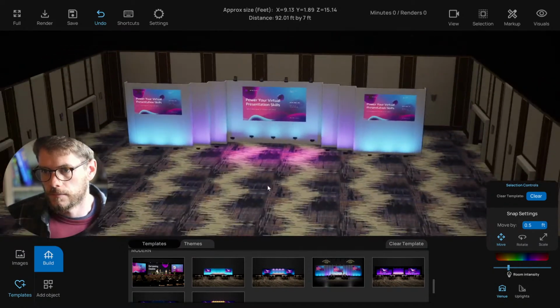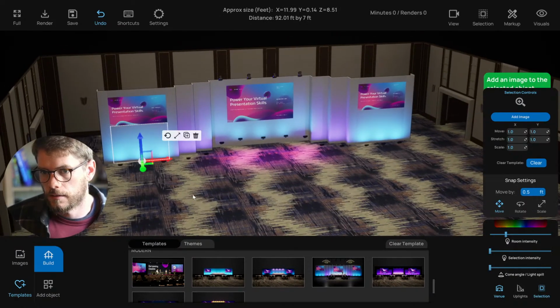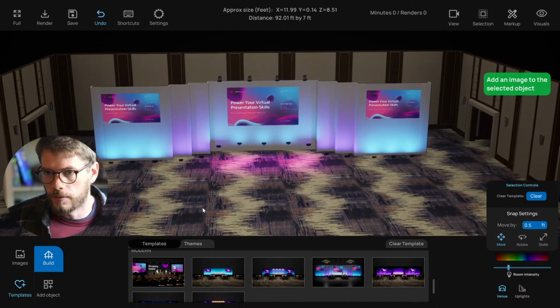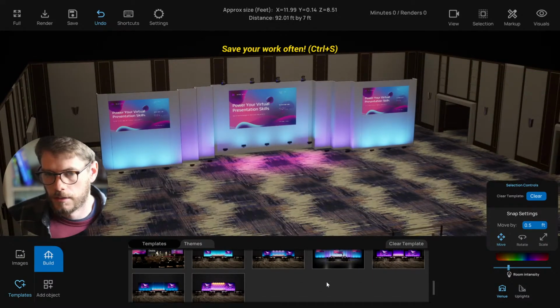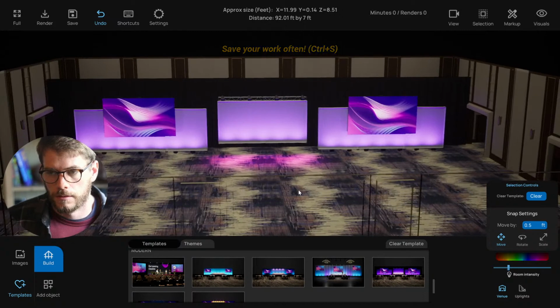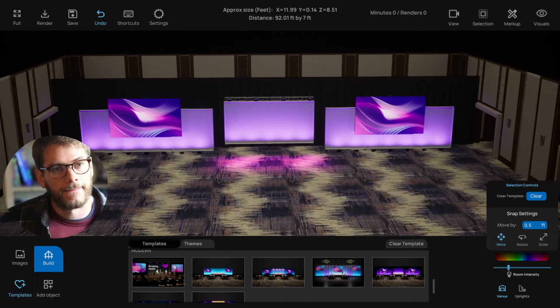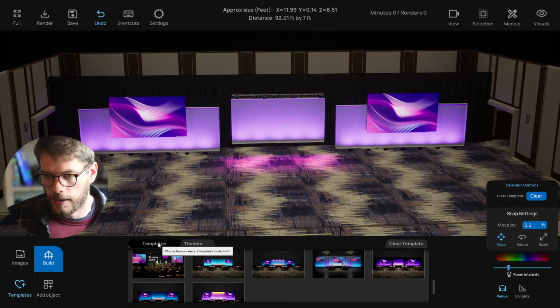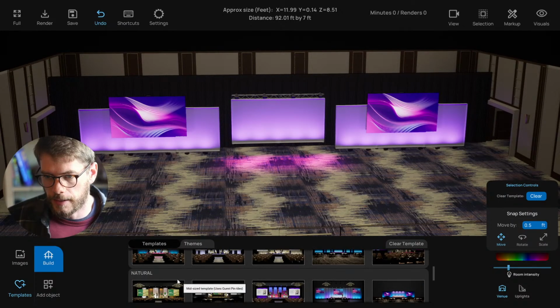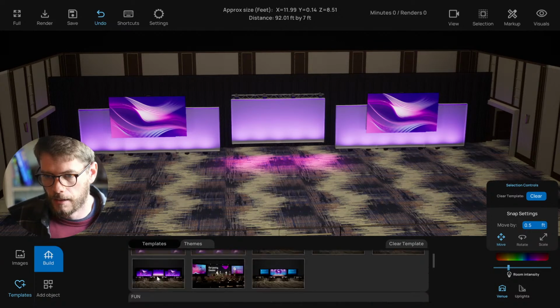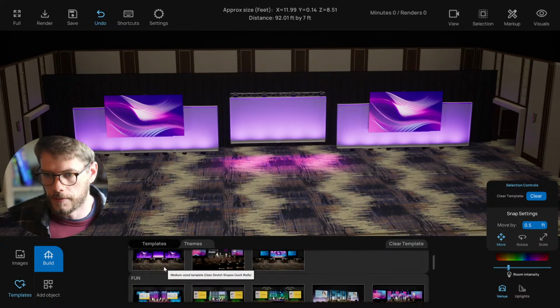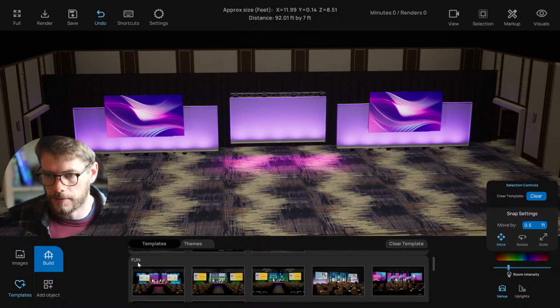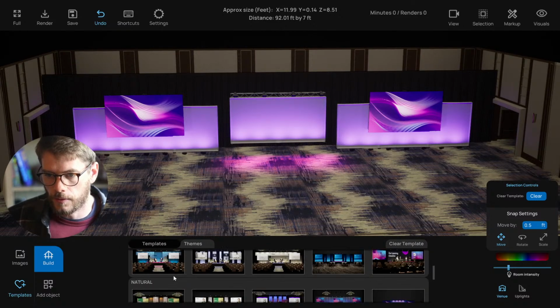All right, so I haven't quite decided what I want to do here yet with the design. Also, you can browse through these templates by category. Up at the top, there are these minimal ones, and then you'll see fun, elegant, and so on.